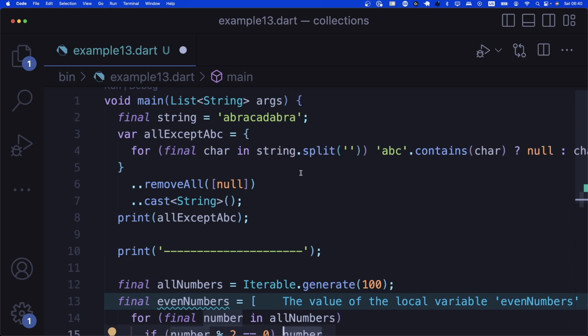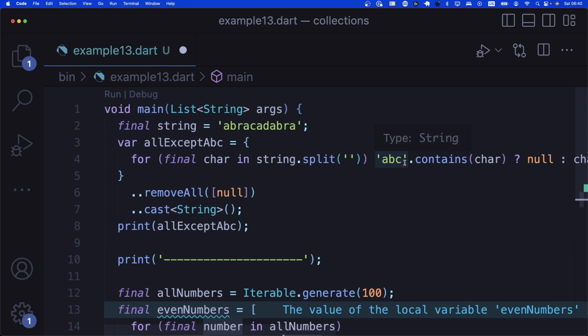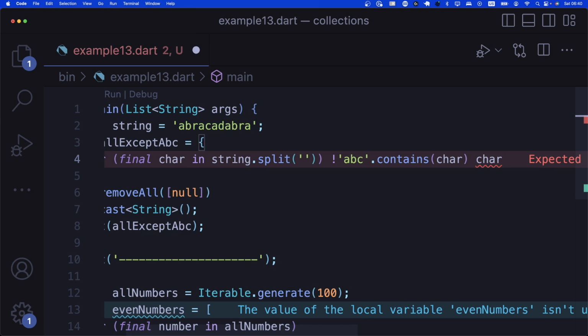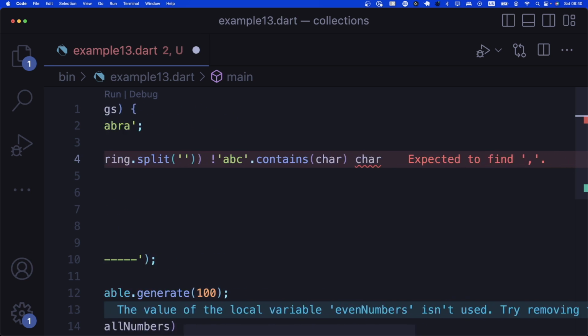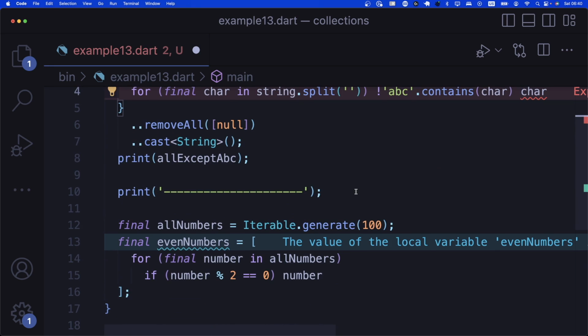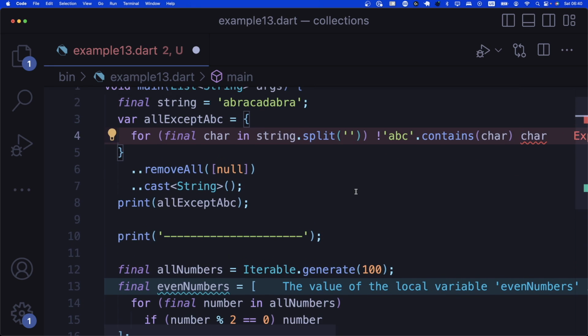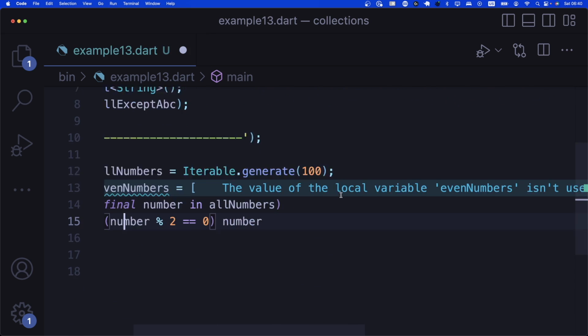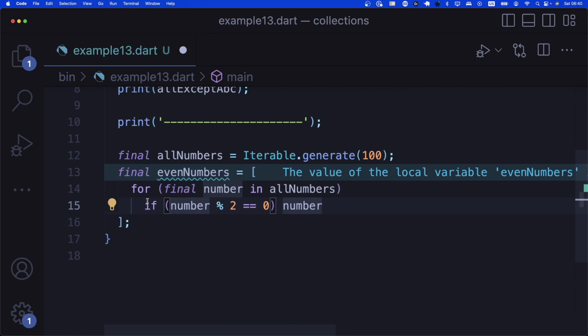And I kind of wonder if you could have done the same thing in here. If you could have said, okay, if ABC, if it's not contained, like in here, and then produce a char. We could have perhaps done the same thing in here. I wonder, expected, what does it say? Expected to find, and could we not do that? Maybe that won't work. No, unfortunately, that probably won't work. So I was wondering if we could do something similar to what we're doing in here, but that's not possible, unfortunately. So what we're doing in here, we're going through all these numbers, and if they're divisible by 2, then we're producing that number. Otherwise, we're not producing any numbers.